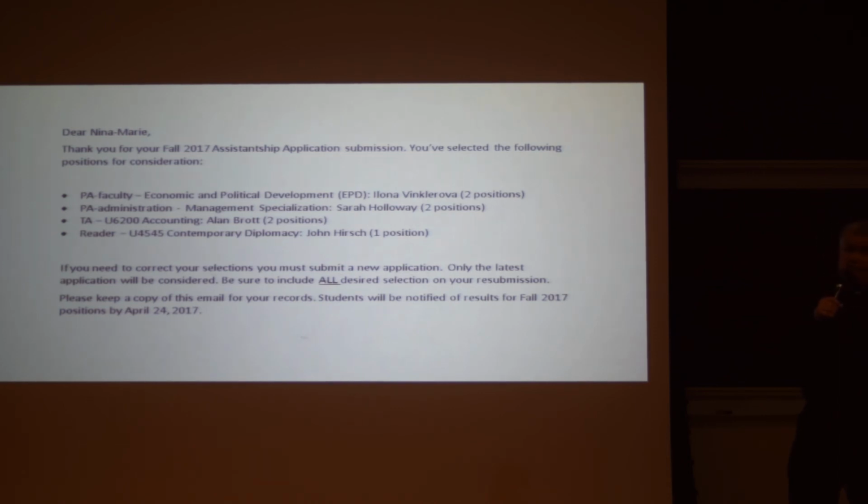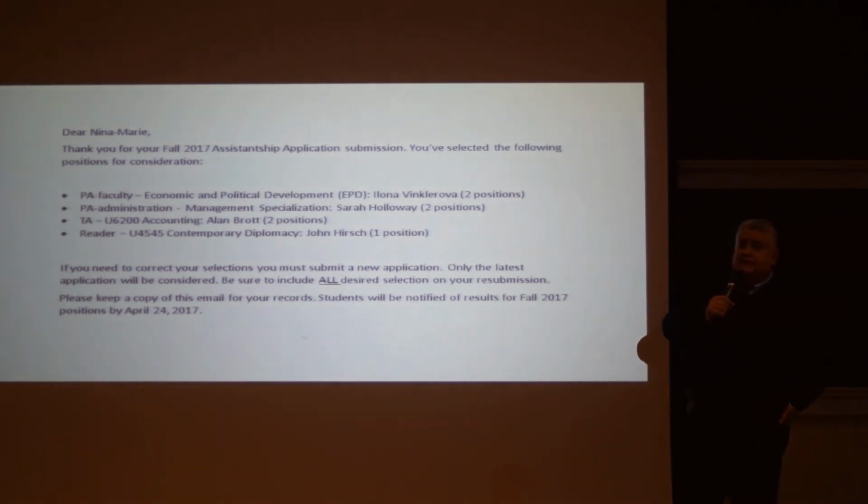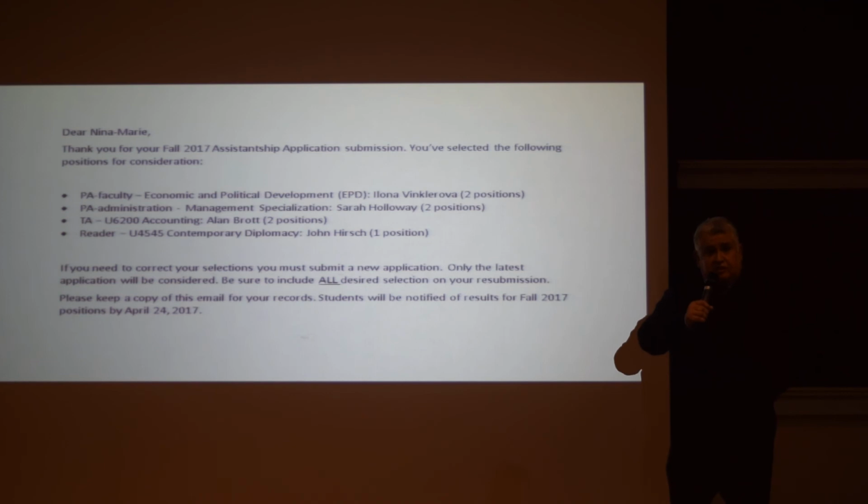Some faculty, for example, may want to select a TA only if that student took their particular class and obtained a certain grade. Some of them have slightly different criteria. So just make sure that you apply for those positions. There's no penalty in applying for more than one position. You don't have a limited number. You can apply for as many as you think you qualify for. And the same thing goes for positions in assistantships in offices, concentrations and specializations.